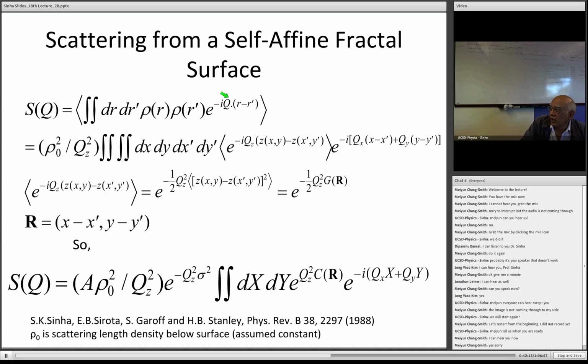So the z part of this triple integral can actually be pulled out here, and then we're left with the x and y part, so it's just the two-dimensional Fourier transform of that. And now, if these are random Gaussian fluctuations, which they generally are for the surface, we can use a theorem that says that the average value of this exponential, statistically, can be replaced by the exponential of the average value of the square of this quantity, which turns out to be this quantity here, which is related just to our function g of r, the mean height difference squared function, and qz.